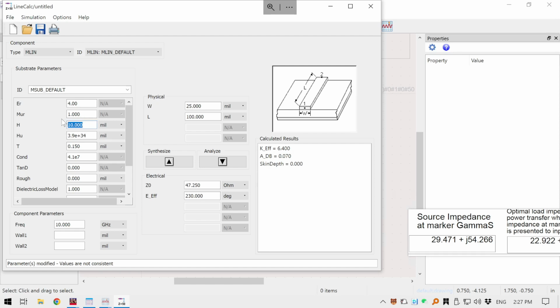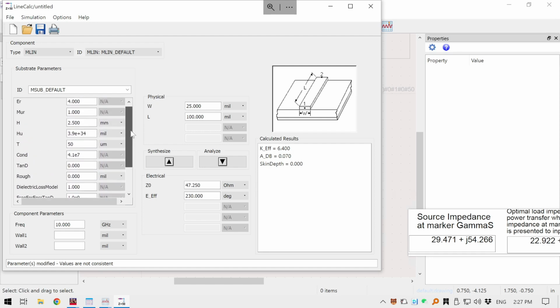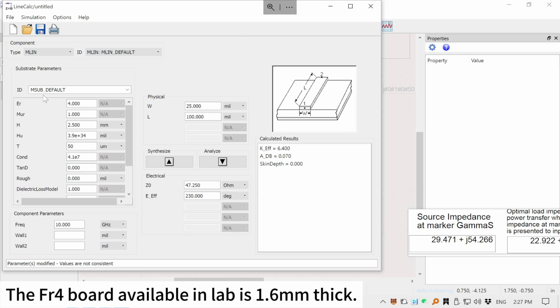Here we are assigning 2.5 millimeters, so it is a very thick FR4 board. As for T, which is the copper thickness, we can assign it to 50 micron. And we are following the same kind of conductivity and loss tangent. Just as an example, I think you need to type in the values you have measured in lab 2.